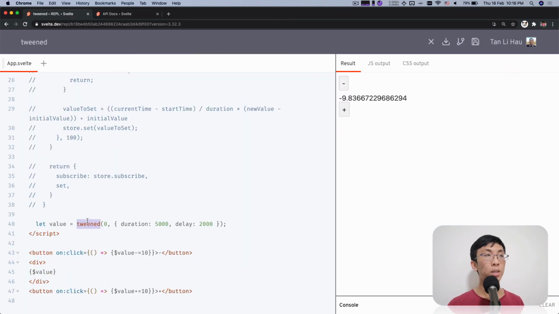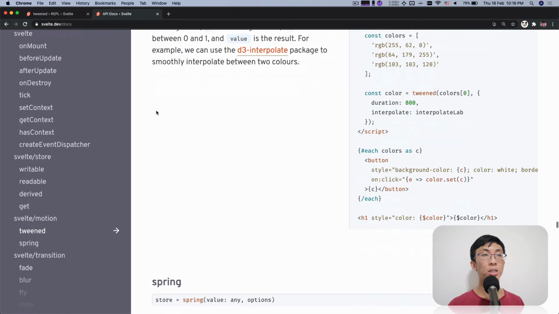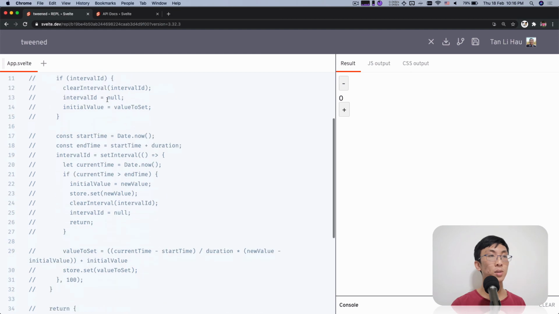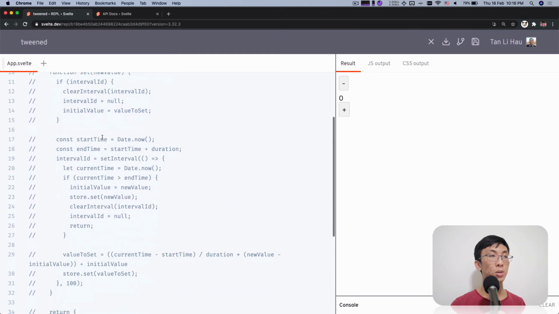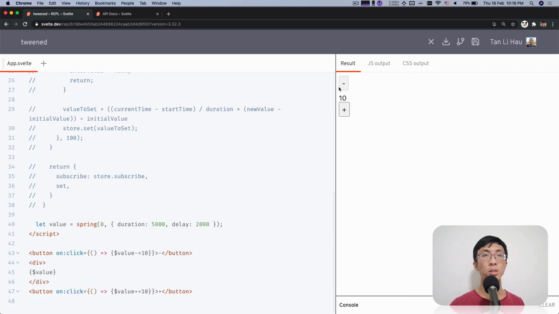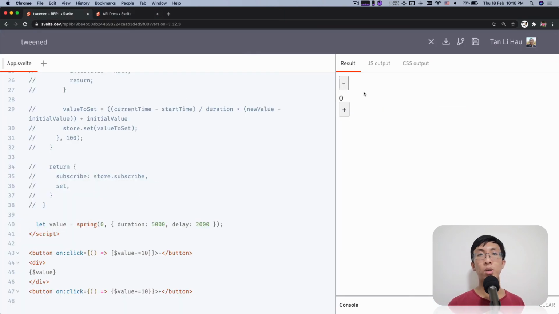Besides tween, Svelte also provides something called spring. Spring is also something like tween, except that it moves like a spring. So let's replace this and take a look at the value. Let's increment. You can see the value is incrementing a bit like a spring, and you can't tell that from the number itself.